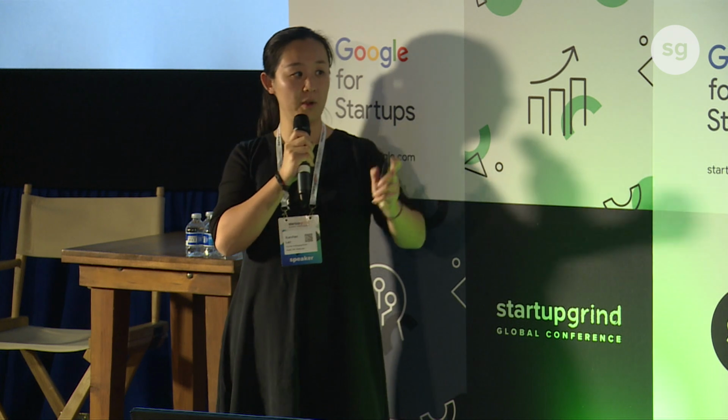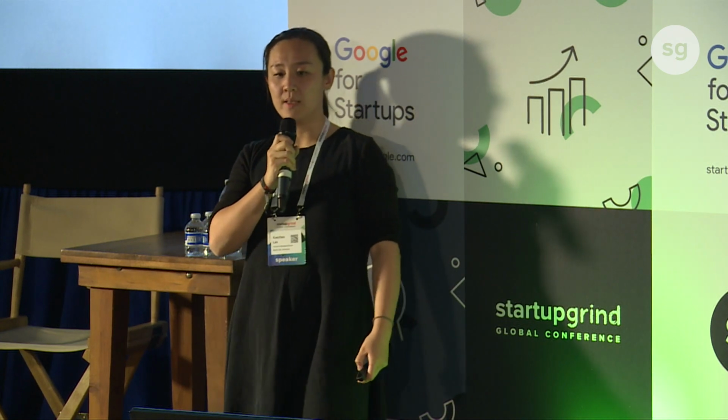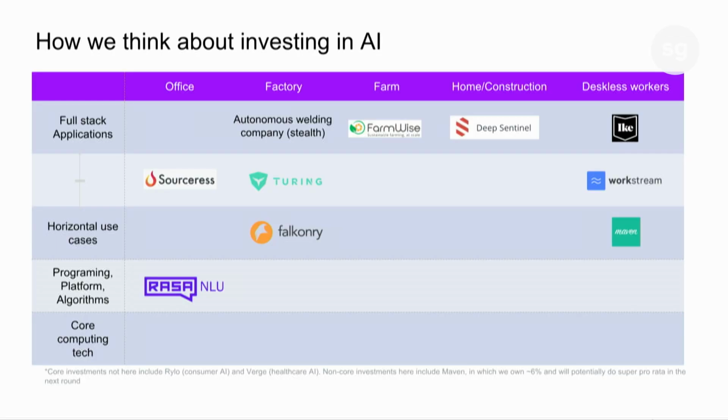So this is how we think about AI in general, and this is the framework we use when we look at deals. These are some of the companies that are public right now and we can talk about. They roughly fall into the framework. We do tend to invest more in applications in the more applied AI layer than the bottom computing, which we also do look at.